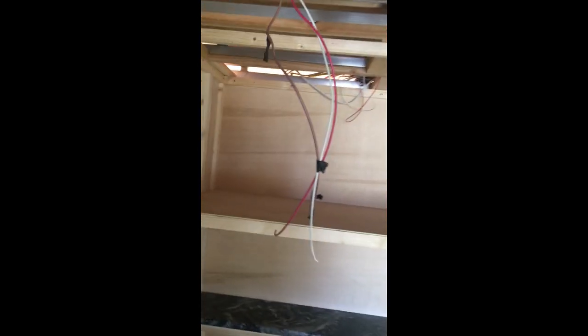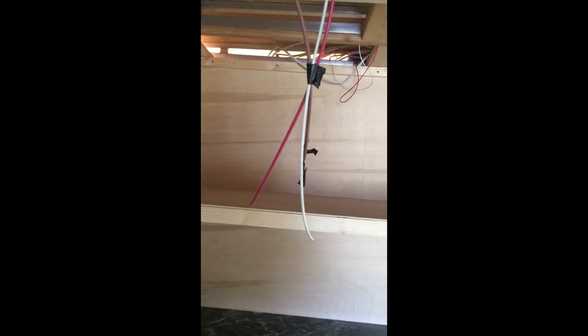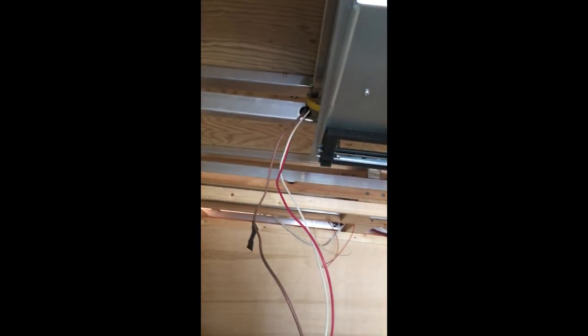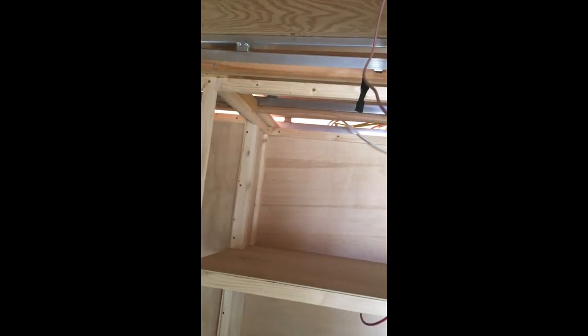Now, these are wires that were provided by the trailer. In other words, they had pre-wired some wires to the unit. They had also run some 12-2, but it was all terminated back there on the front wall of my utility room. But I decided to run my own stuff where I wanted it and everything, so I've got to pull those wires out.